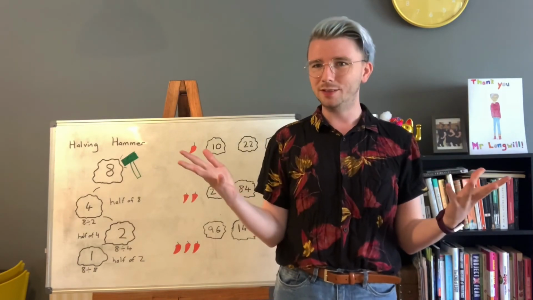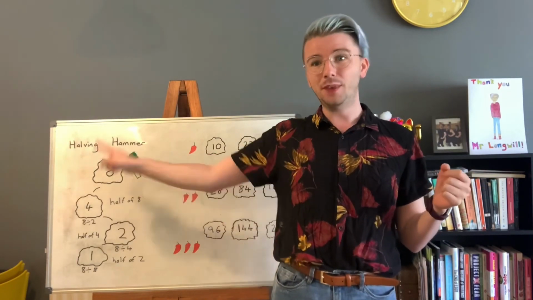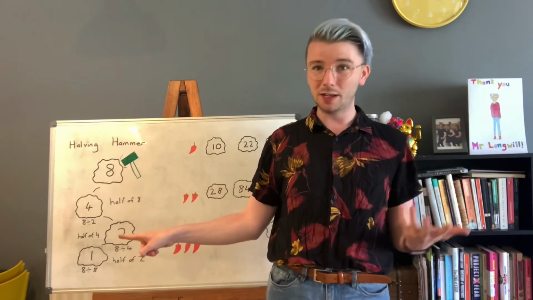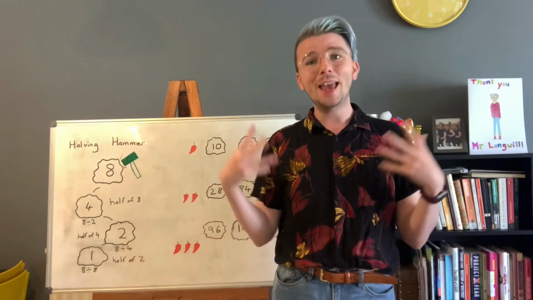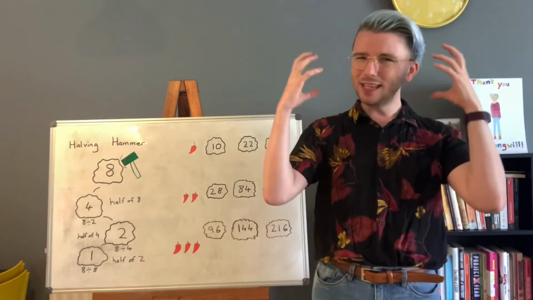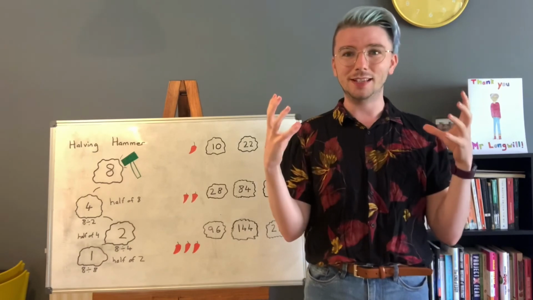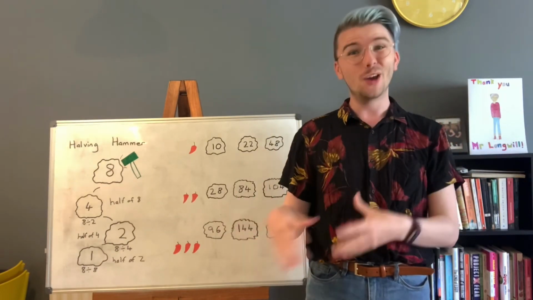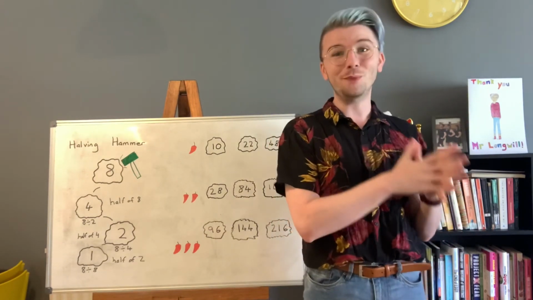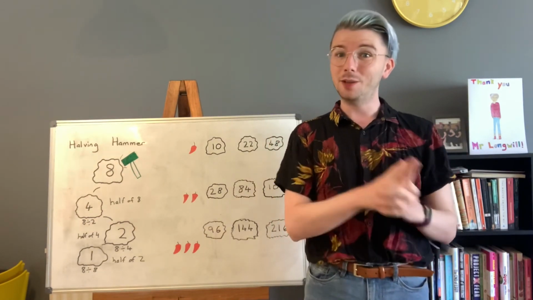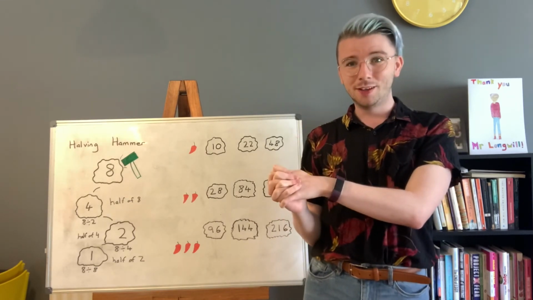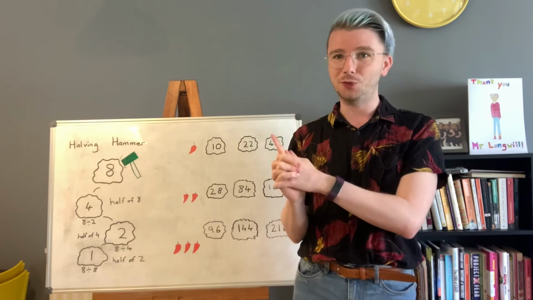How is that important? Well, if we half something once, we're dividing by 2. If we half something twice, we're dividing by 4. And if we half something 3 times, we're dividing by 8. And I think it's a lot easier for our brains to think like that instead of seeing something divided by 8, which sometimes can cause a bit of anxiety. Instead of thinking something divided by 8, we could think something halved, halved again, and halved one more time. That might make it a little easier for us.